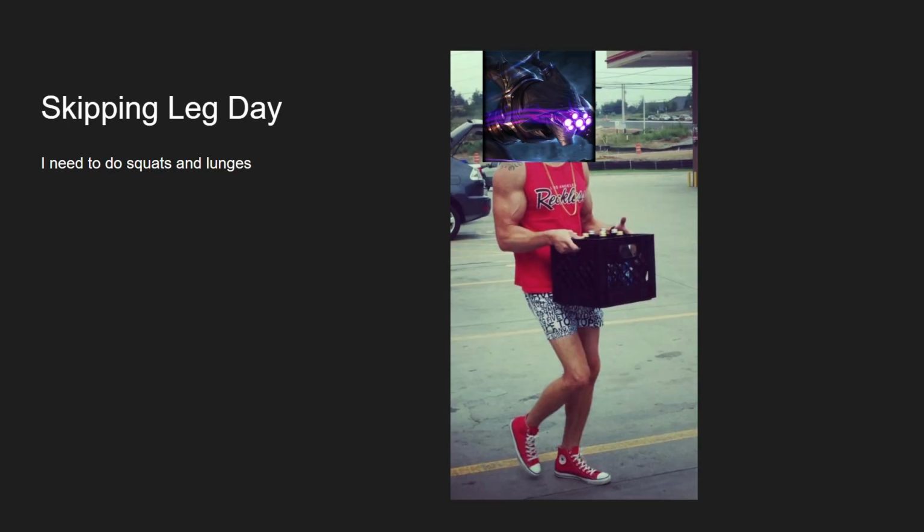And yeah, I gotta stop skipping leg day. I just gotta do squats, gotta do lunges. But yeah, that's basically it for the postmortem. I really enjoyed this hike. Overall, it was not as bad as the last time, because last time there was probably some alternate universe dimension where I died and didn't come back because of the leg. But yeah, good thing we learned, we made all our mistakes in one run. That's how you speed run it.